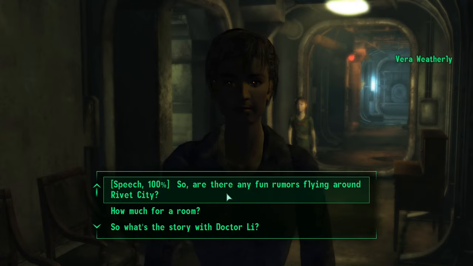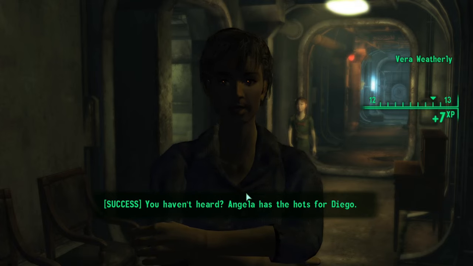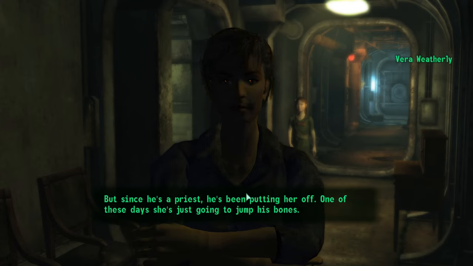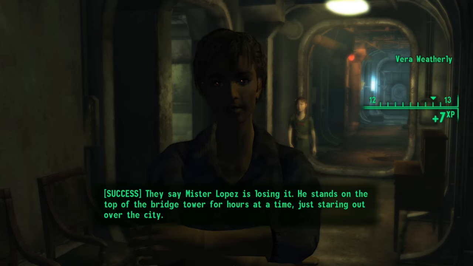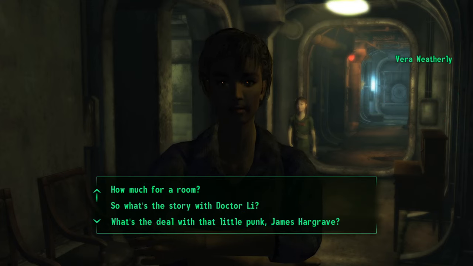Are there any fun rumors flying around? You haven't heard? Angela has the hots for Diego. Oh, yeah? But since he's a priest, he's been putting her off. One of these days, she's just going to jump his bones. Ooh. Are there any other rumors? They say Mr. Lopez is losing it. He stands on the top of the bridge tower for hours at a time, just staring out over the city.